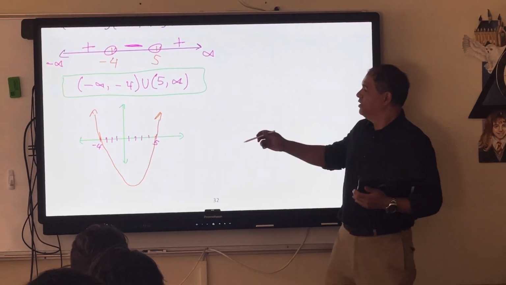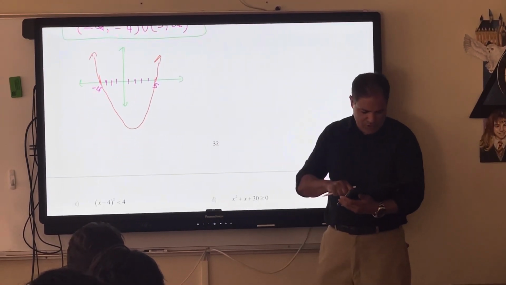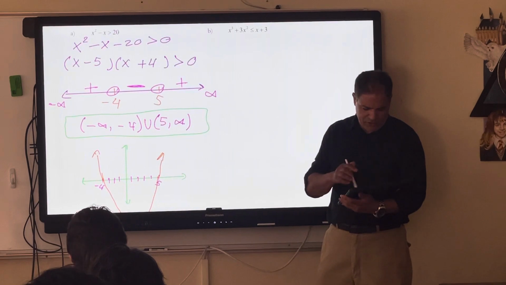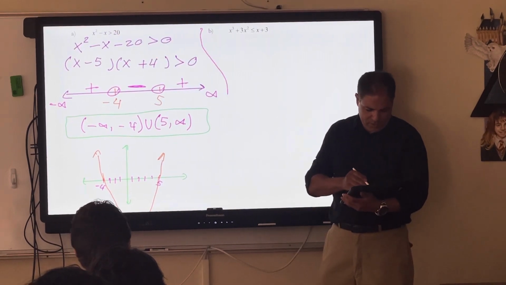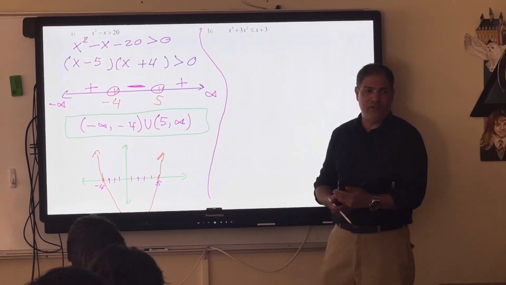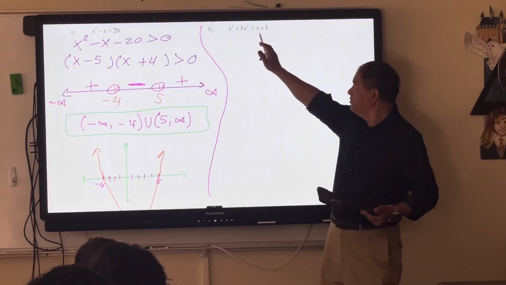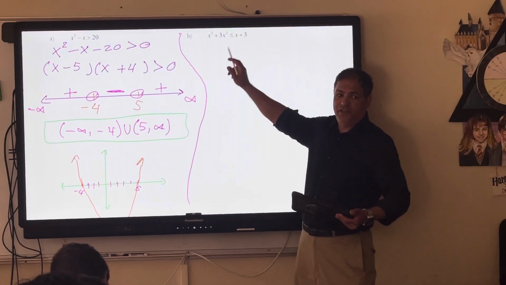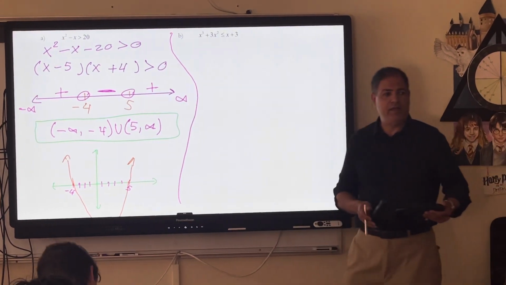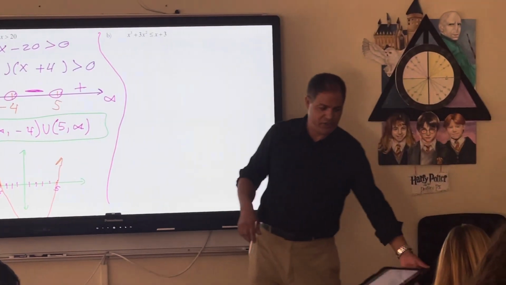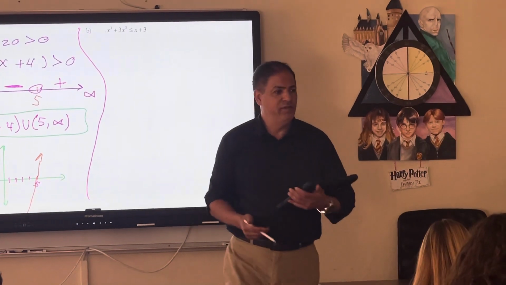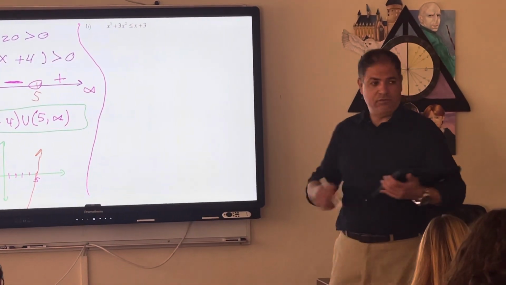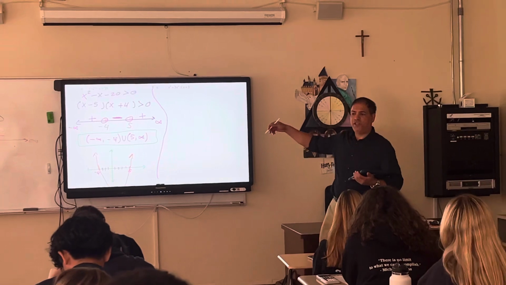So we'll see. Now, to test your knowledge, I'm going to have you solve example B. If you need help after the first step, on how to find the zeros, raise your hand and I can help you. I'll be going around. Yes? Oh, you need help already. Good. So, do the first step.